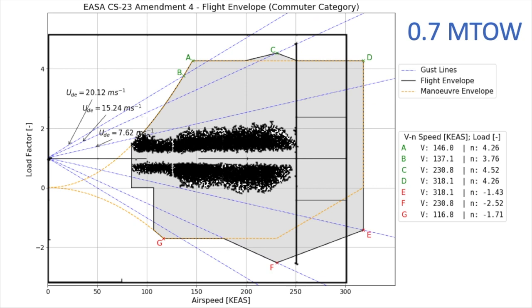If we draw up the same diagram for 70% of the maximum takeoff weight using ADRPy's weight fraction dictionary entry, the stall speeds fall to the point where the entire VN data is within the envelope, with a corresponding drop in the maneuvering speed. Now don't take this quick cartoon as anything more than a guess, but it does hint at the VN diagram put together according to the recipe included in part 23 being comfortably conservative.